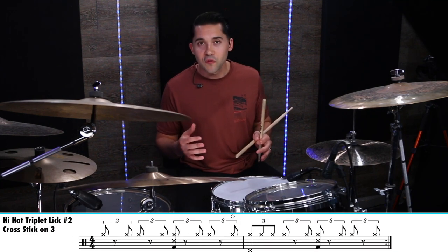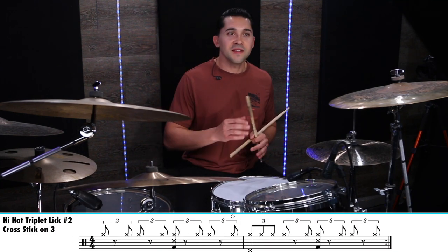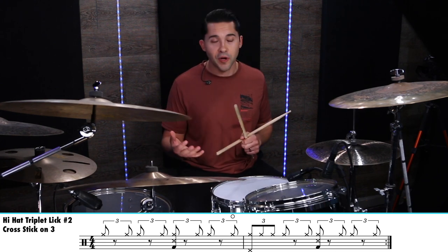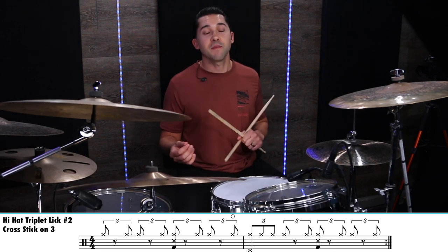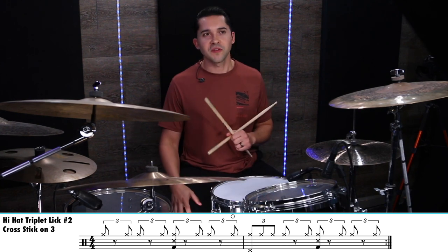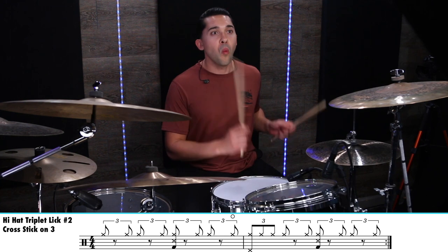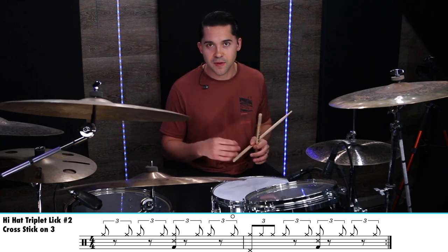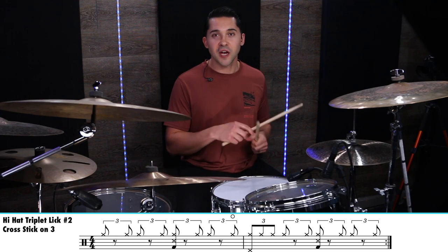Now, the next groove we're going to look at is instead of this spaced triplet idea where we're going to be resting, we're going to be adding in more notes. And now at the start of the second measure, we're going to be playing just a string of the eighth note triplets all together. So one and a two are all going to be played instead of skipping the middle triplet. So you're playing that shuffle style.